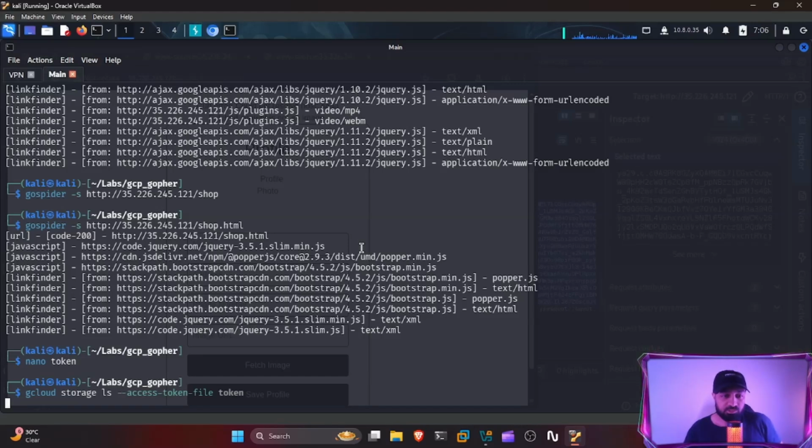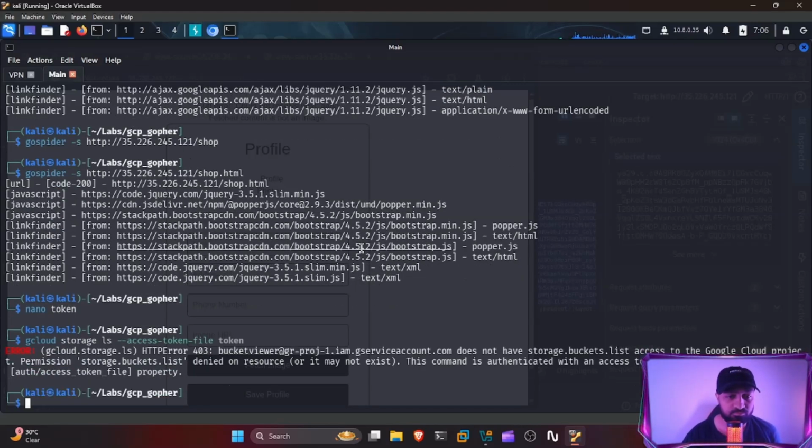I'm going to try to access the storage. And the reason why is because by accessing a resource that we don't have permissions to access, we are actually disclosing the service account's name, and by disclosing the service account's name, we're disclosing the service account's project. So grproj1 is going to be the project.